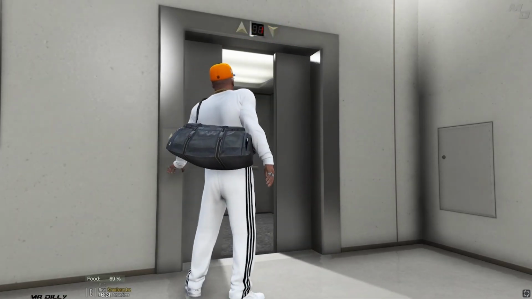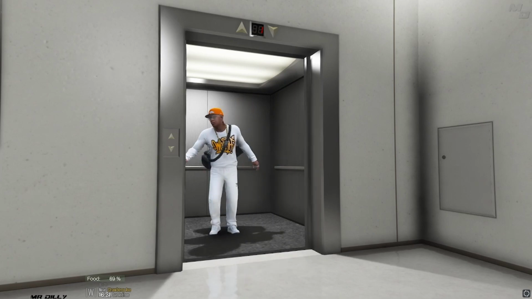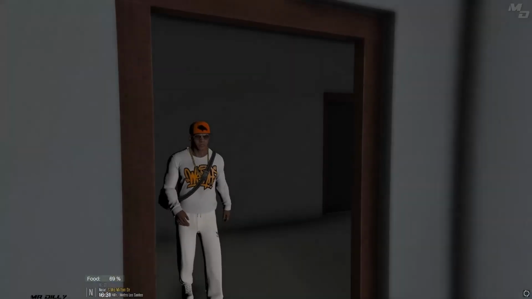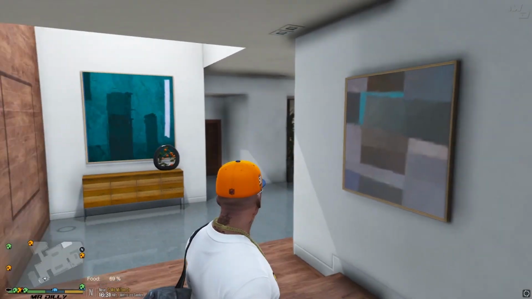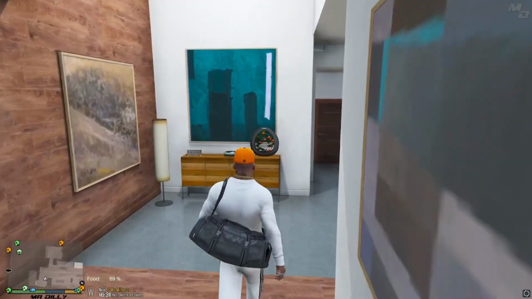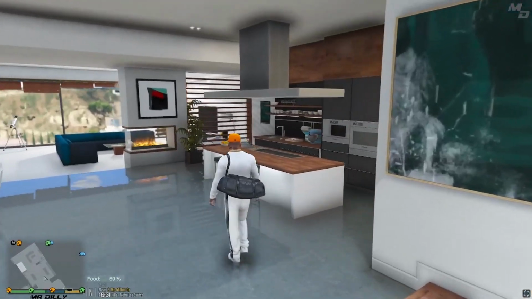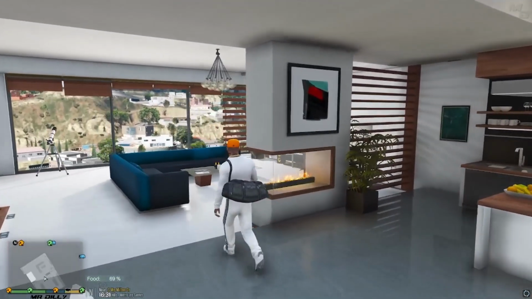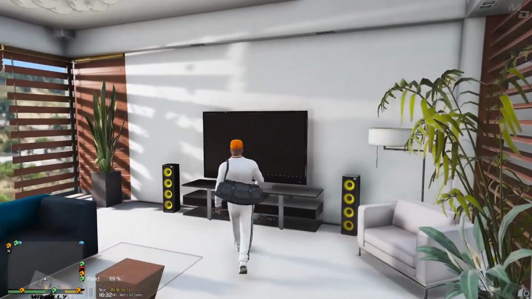All right, as you can see, it is working for me, so I don't know why it cannot be working for you guys. So let's see here as Dr. Franklin walks in. All right, there you go. We are inside the apartment right now. All right, so let's check it out and see if the things that should be working are working. So we're going to check out this TV here real quick.